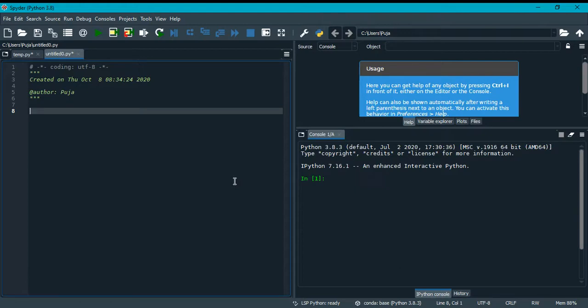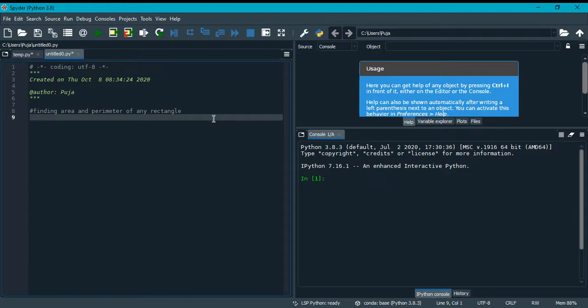So the first program is, we are writing the comment, finding area and perimeter of any rectangle. Now this line will not get executed, because any statement you write after hash will be taken as a comment.